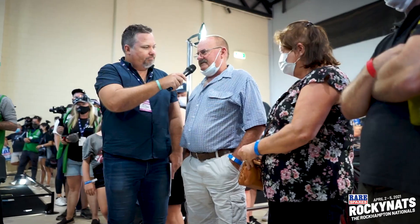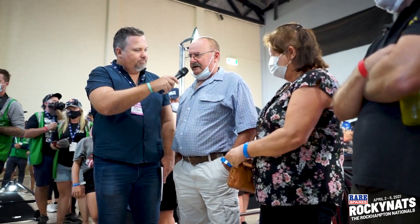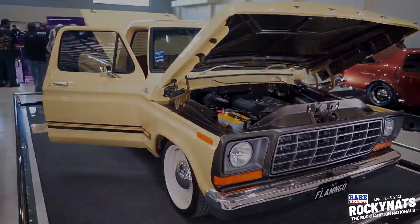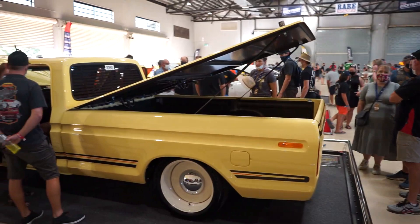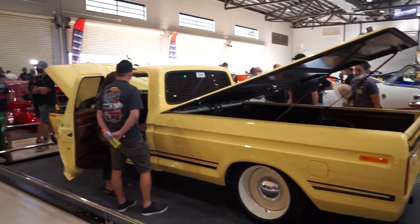First one here behind us is the F100, which we unveiled. Tell us a little bit about this truck. It's a good family friend - actually it was his best mate's car, and he died of cancer too young. So he bought the car and it stayed in his shed for a couple of years. Then about 17 months ago we got serious - they're 70 years old and they want to drive it all over the country. So we put in a 2017 Coyote, six speed auto, and just built it so they can drive it and have some fun.